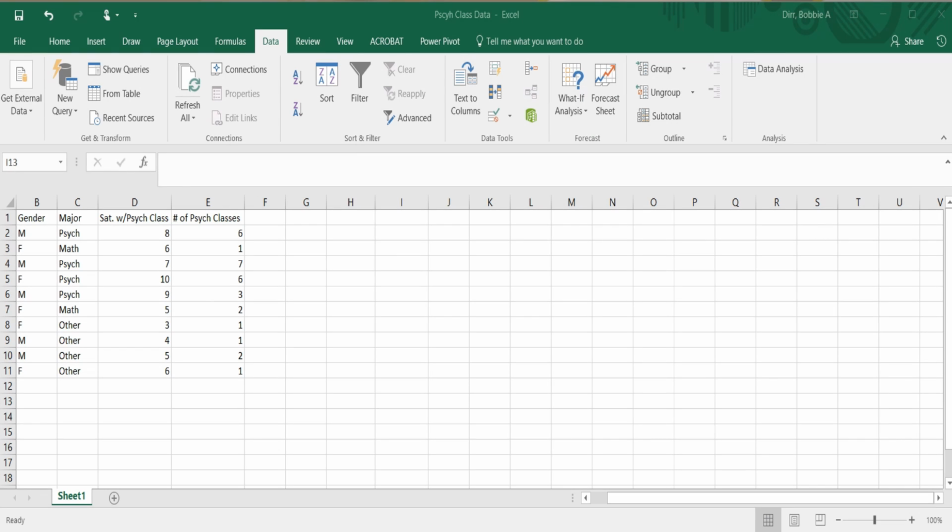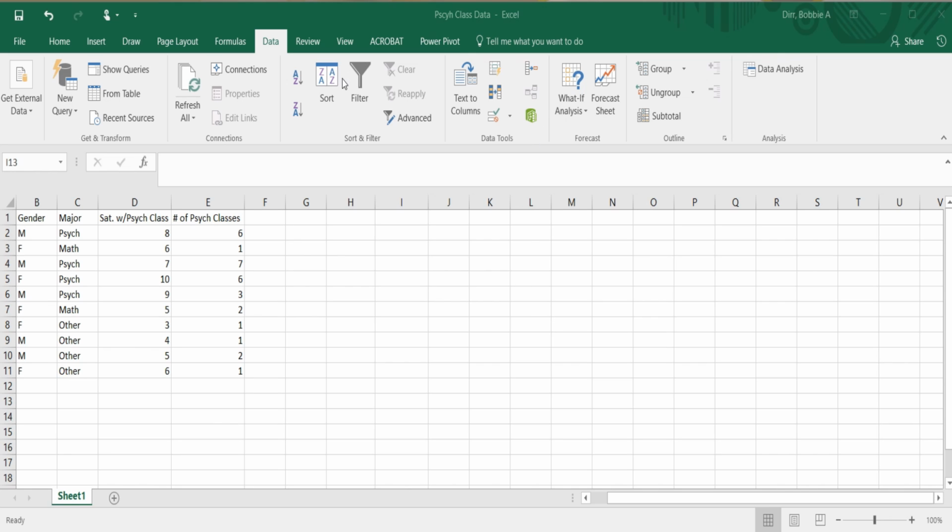In this video, I'm going to show you how to reformat your data so you can make a bar graph of means by each level in a categorical variable. Or you can just get descriptive statistics for each level in a categorical variable. And I'm only going to do this in PC.